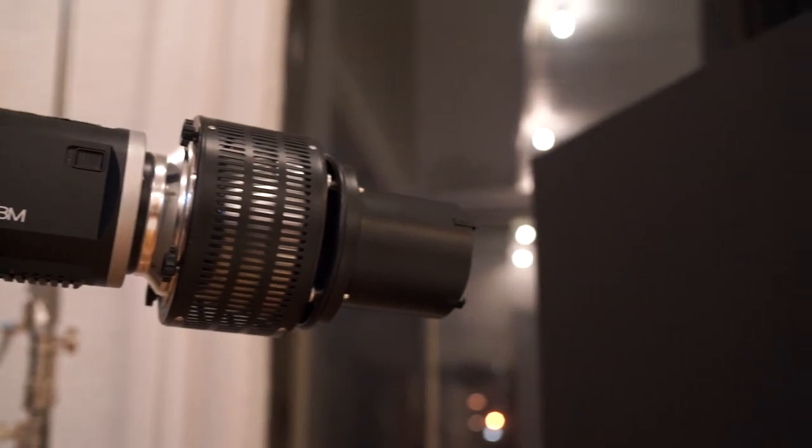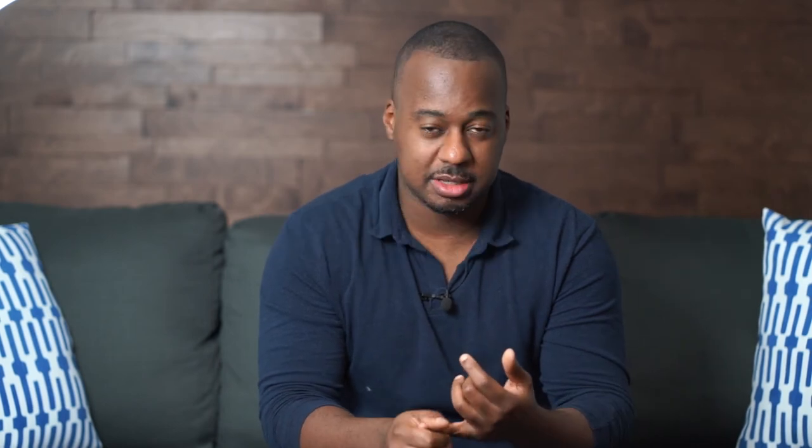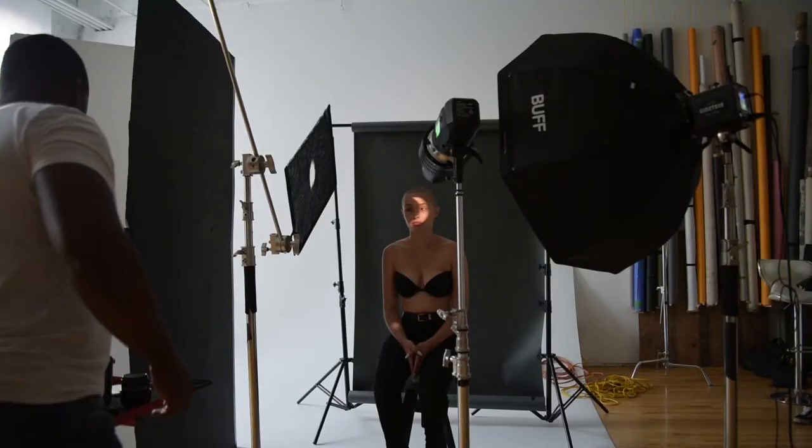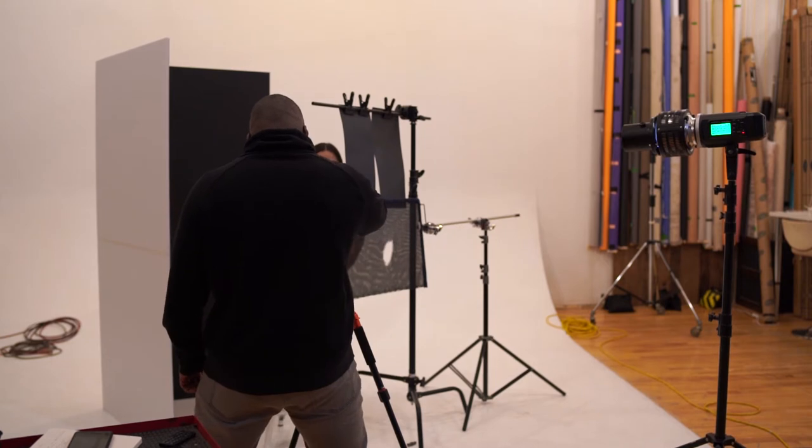Here are my impressions from using this unit — I've been using it for six months, doing different tests and shoots to see how it behaves. It's very complicated, but the results are satisfying when you nail that one shot. First: it requires a ton of patience — to create your concept, gather elements, place your light, focus it, ensure the exposure is correct, and decide on fill light. If you typically go very fast on photo shoots, this will slow you down to a crawl. It is designed for precise light, and precision requires patience and a lot of work.